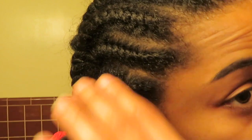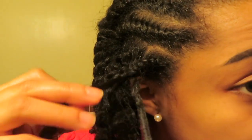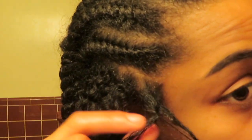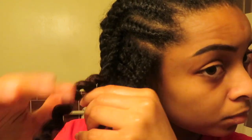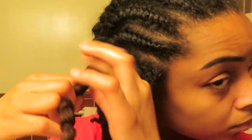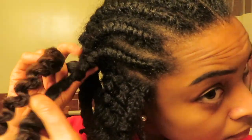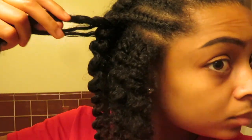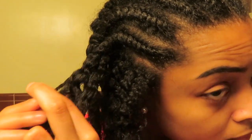You just have to be careful while you're working to get the twist to come loose. And I'm actually going to show you guys with this twist a closer up version of how you take down the flat twist once you get to the scalp. So as you guys can see right here, I'm separating the flat twist exactly where it separates naturally. Since my sister flat twisted my hair, she used smaller sections. So as you guys can see, those smaller sections are naturally separated, and it makes it easier for me to take down a flat twist.